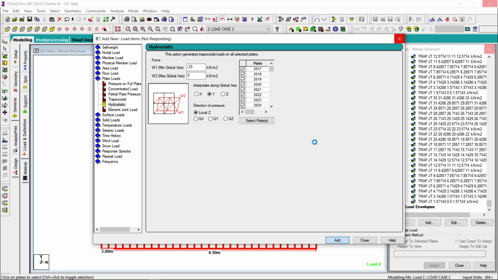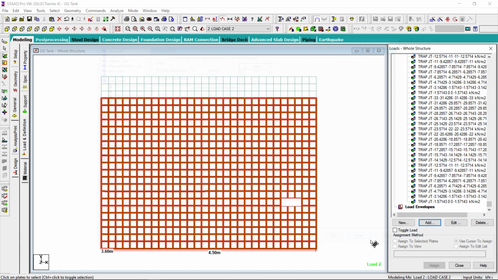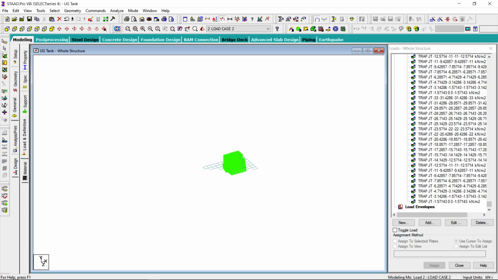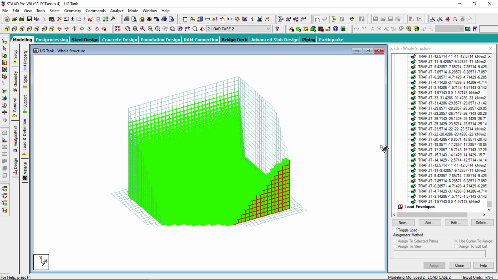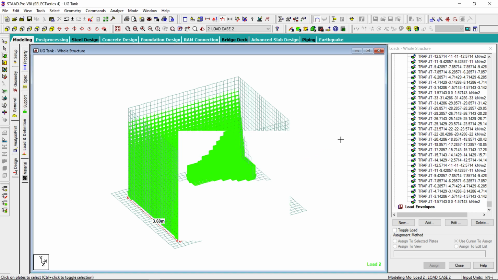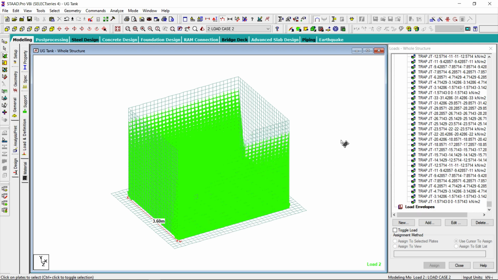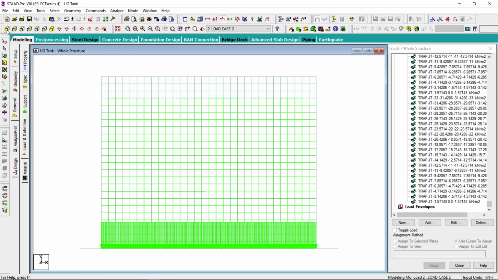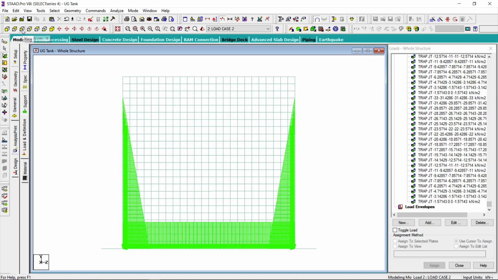Close. Let's see. So that means water pressure on both these sides are applied correctly. Okay, fine.